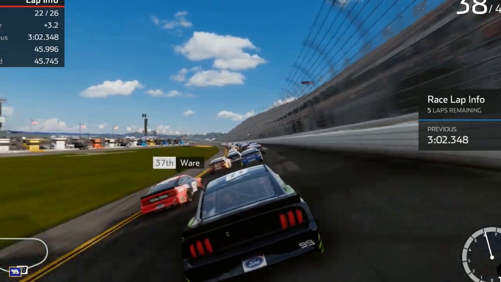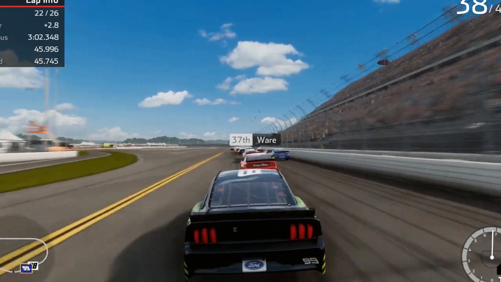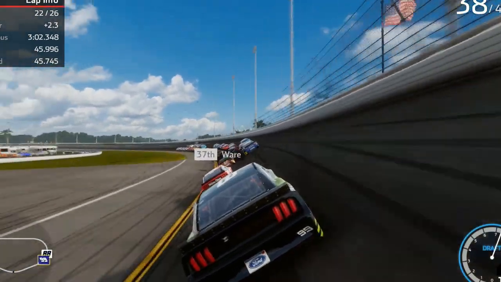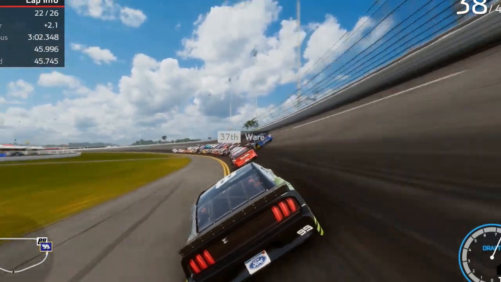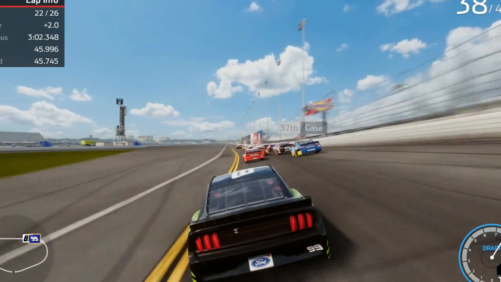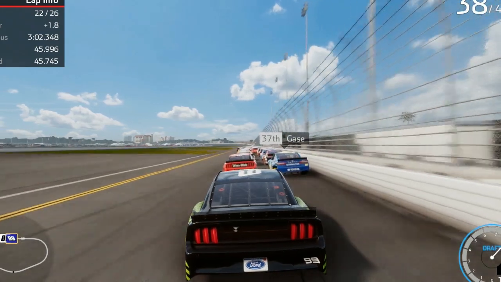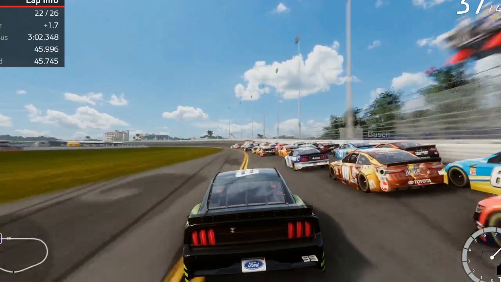I'm having to remind myself, left bumper or right bumper? I've got to remind myself of the controls mentally in my head while I'm doing this, because some of these controls are so hardwired into me. Because I've played NASCAR games now for a couple of years, and it's always been these settings that I've used. I've never once used the X and Y for shifting when I knew I had the option.